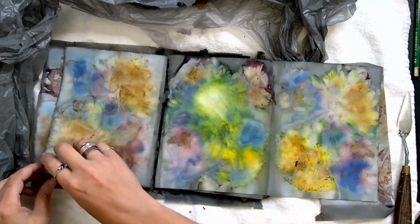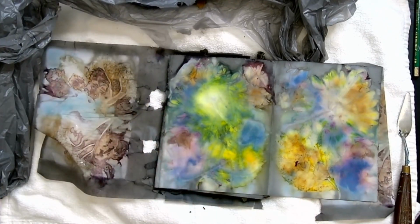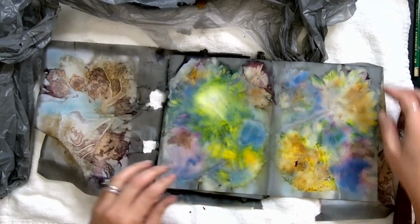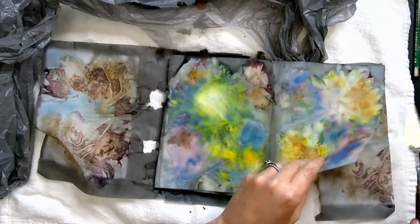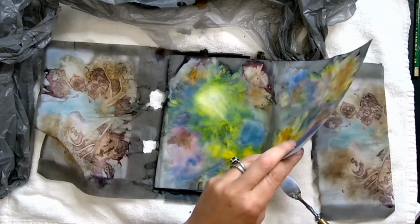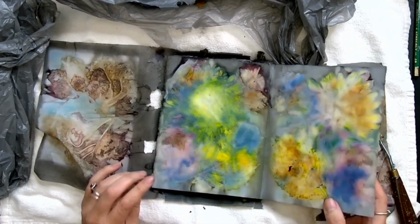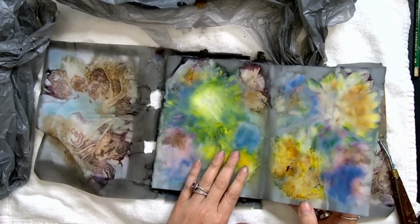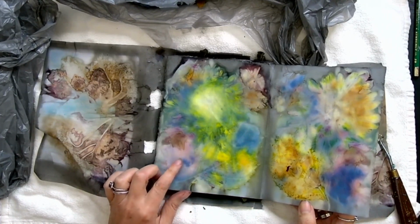Okay, I'm gonna put these two down to dry. I have books all over here, all over my studio, because I'm filming a book stitching class and I don't have my usual space to put these out. So you know when the flowers are really ready to give their all. And I have to say, I use these plants a little earlier than I normally do.